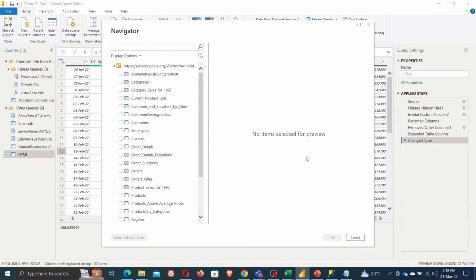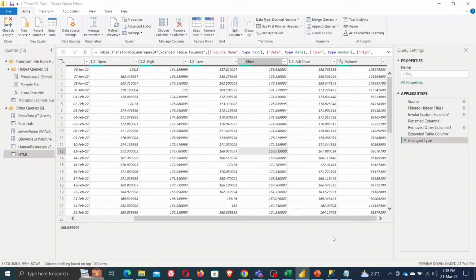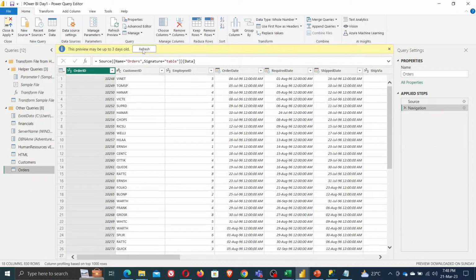You can create a large data set in this, and it will compress the data. A 2 GB size comes down to 200 MB. That is the great feature it has. And see this, all models are appearing. So now select anyone. I want to select the customer and select related table, and that's okay. I'm just giving an idea of how to use it, okay?